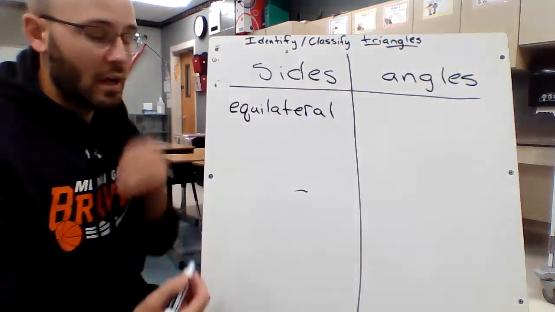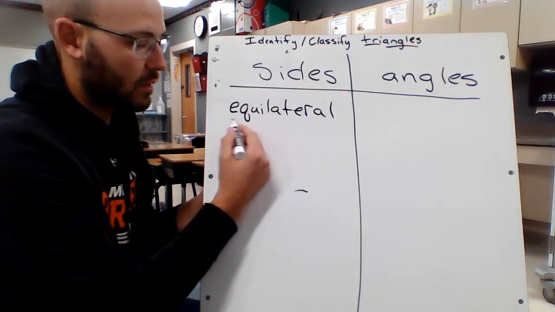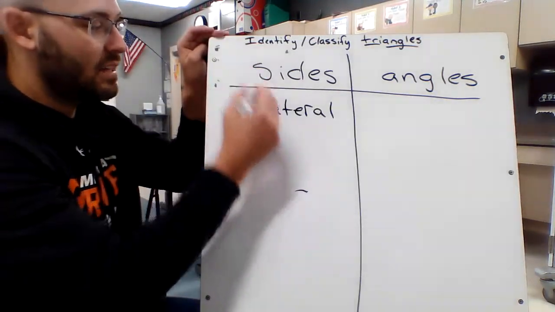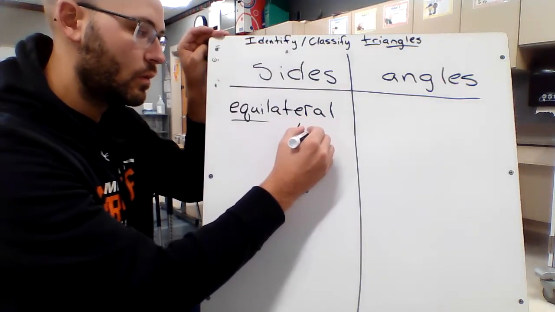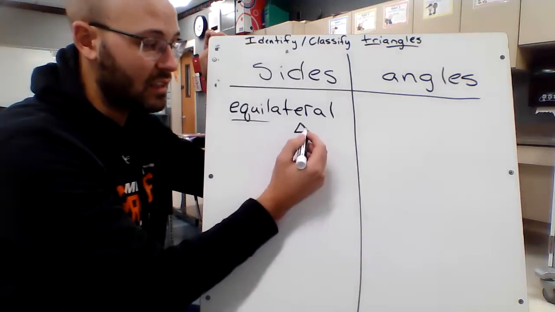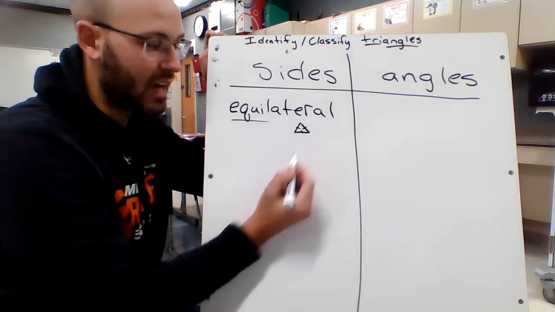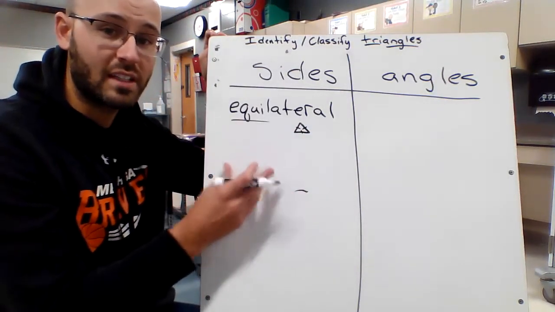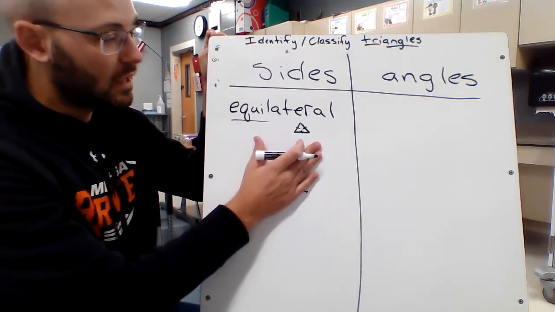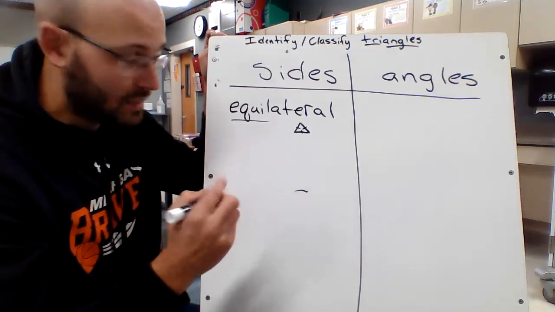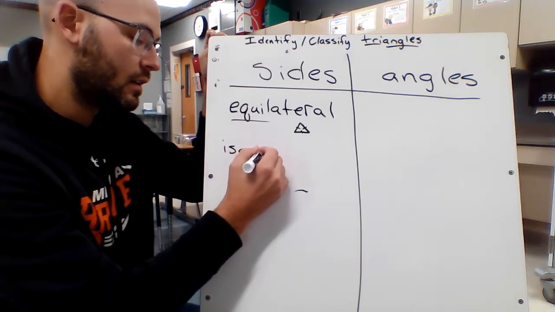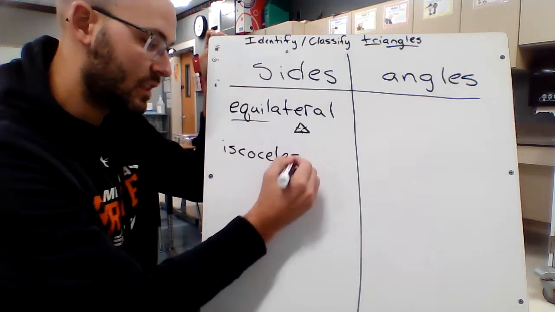equilateral triangle. The word I hear in that would be, I know it's not spelled the same, but equal. Equilateral triangles have all the sides equal. And a lot of times in math, especially when you get into algebra and older grades, you're going to see them labeled with little dashes to show that they're all the same. Each one of those sides has a dash in it, just one dash. Now, all the sides are equal in an equilateral. If there's 2 equal sides in a triangle, it's called an isosceles.